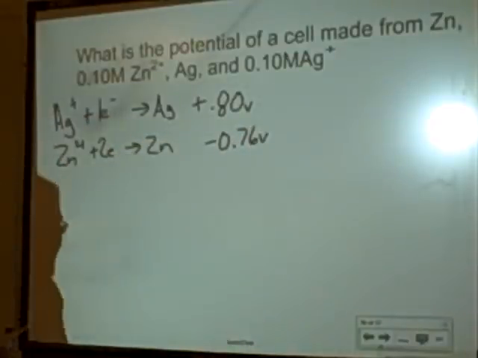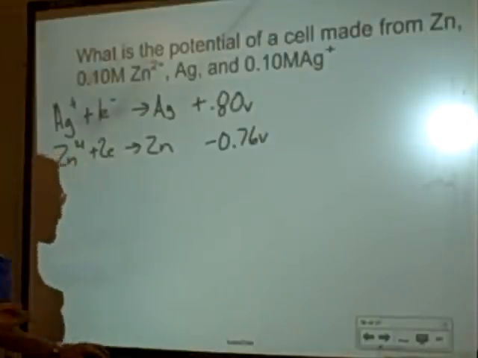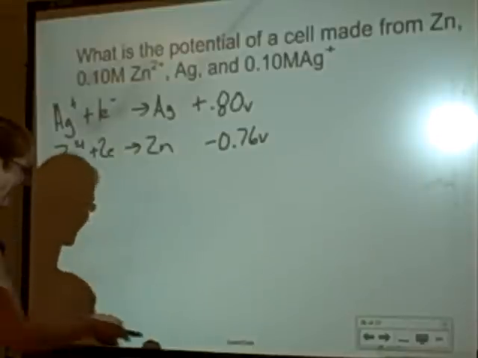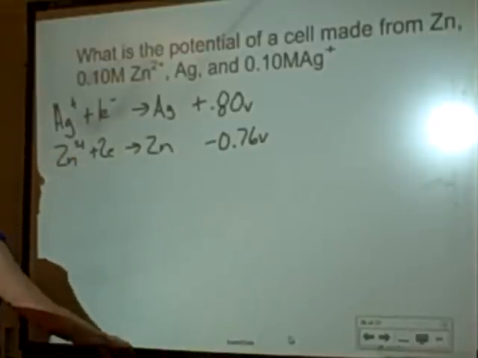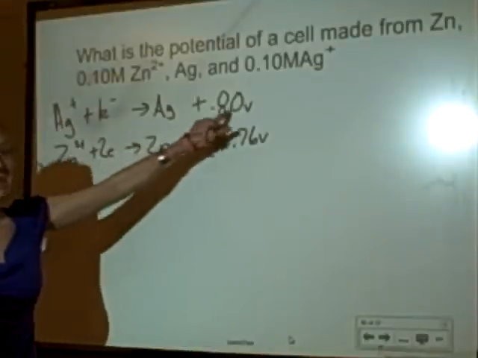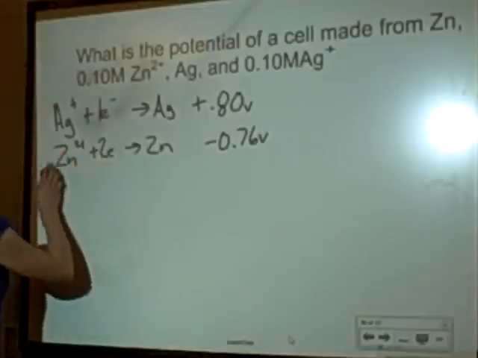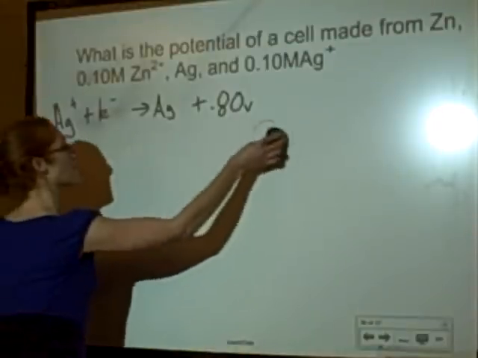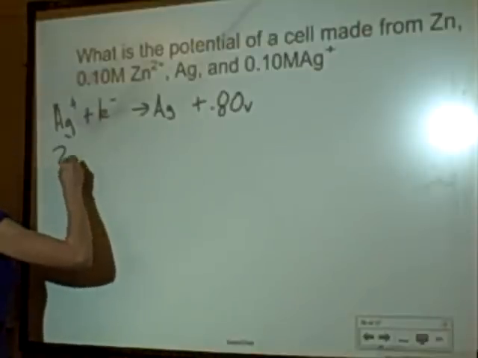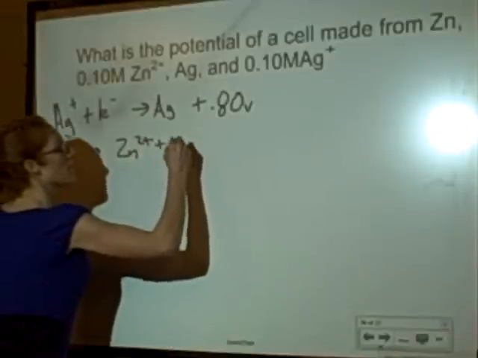Okay, so I actually just did this problem, so I had it memorized. I look a lot longer than that. I see you guys struggle and kind of give up in finding the metals. Take your time. Look for the metal, don't give up. Okay, so clearly this is the more favored reaction, so I'm going to keep this in the direction it's going. I'm going to flip that. So instead of making the zinc metal, I'm going to oxidize that zinc metal. So zinc is going to be oxidized. It turns into zinc 2+, giving up 2 electrons.